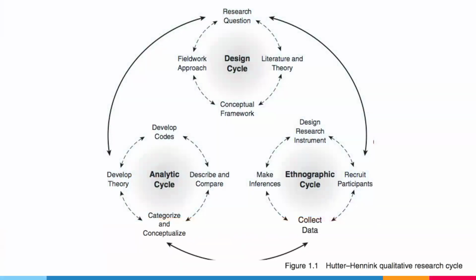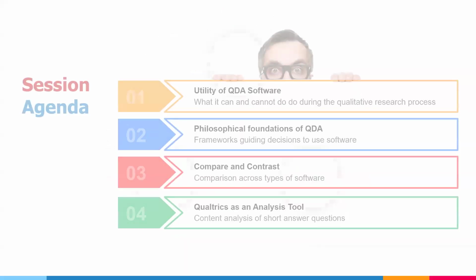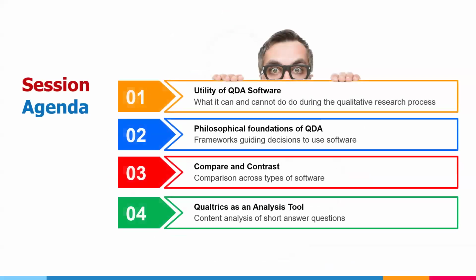Now, again, I love to go back to this model. It's important to remember that qualitative research is not linear, it's circular. So even though I'm going to be teaching the courses and often my seminars are taught in a linear fashion, that's only because that's the easiest way to frame it. But when you're actually doing qualitative research, there's a circle that you have to keep revisiting and going back to what you've done before to understand how you're going forward.